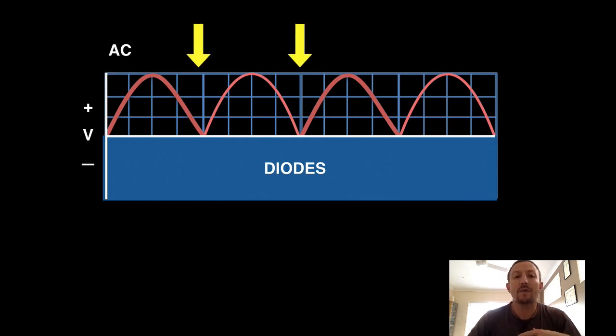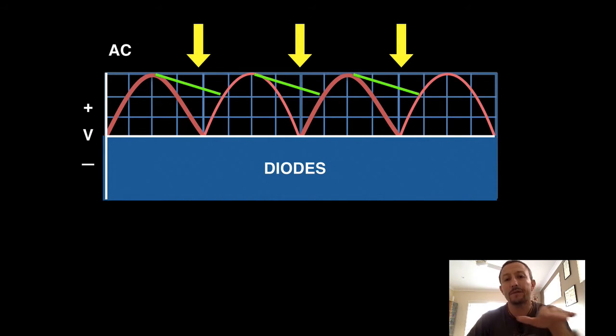So somehow, at these points here, we've got to try and smooth off the curve. We need to have a delivery system where the voltage is being applied to the appliance as the AC coming in from the mains is dipping down to zero. And this is done with a capacitor, where it delivers energy at these two points to smooth off the peaks.